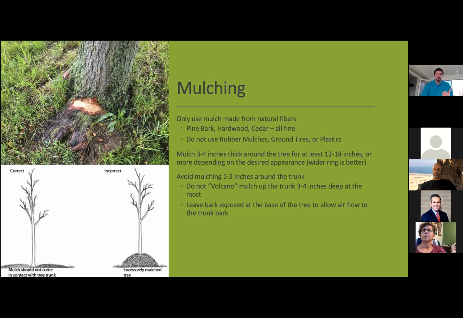If you've got 4 to 6 inches of mulch and you just want to reduce it a little bit, the easiest way to do it is just to not mulch it for a couple of years and let that mulch break down over time. That layer will shrink, and you just let it shrink down to where it wants to be on its own if you just have a little bit.